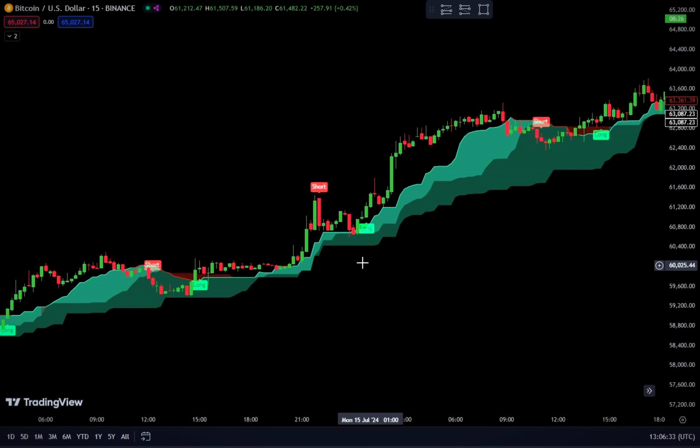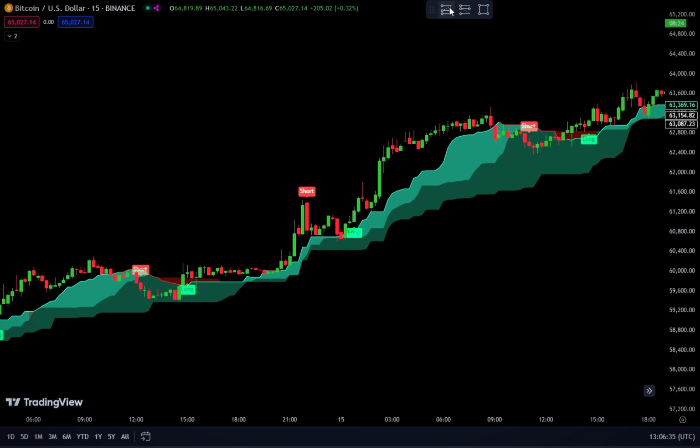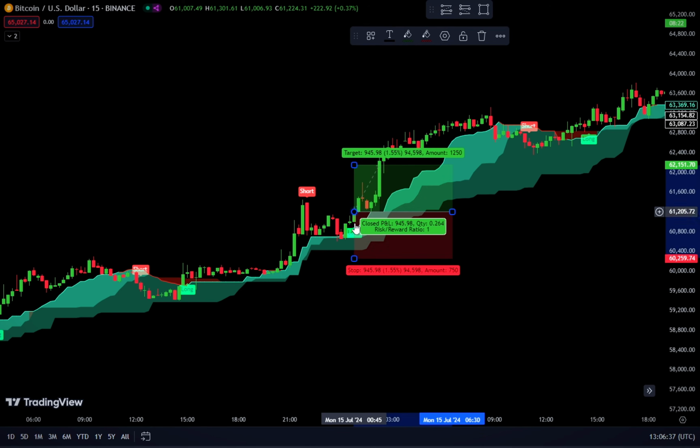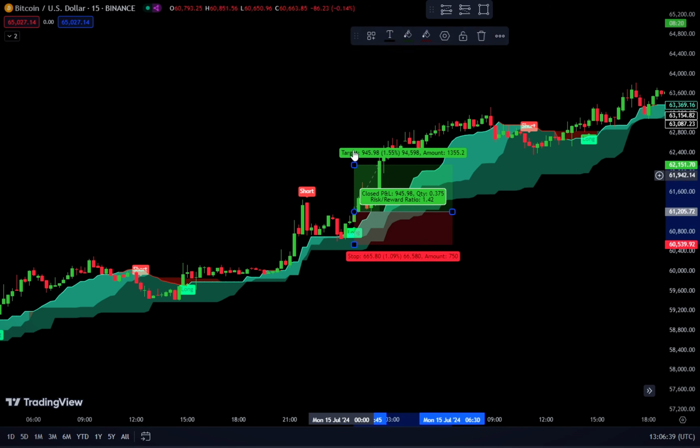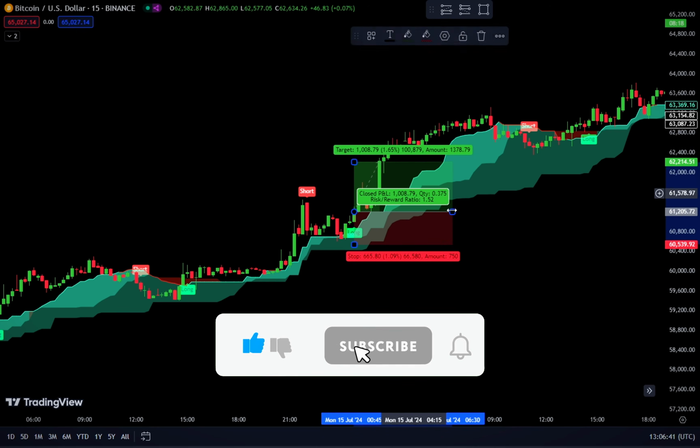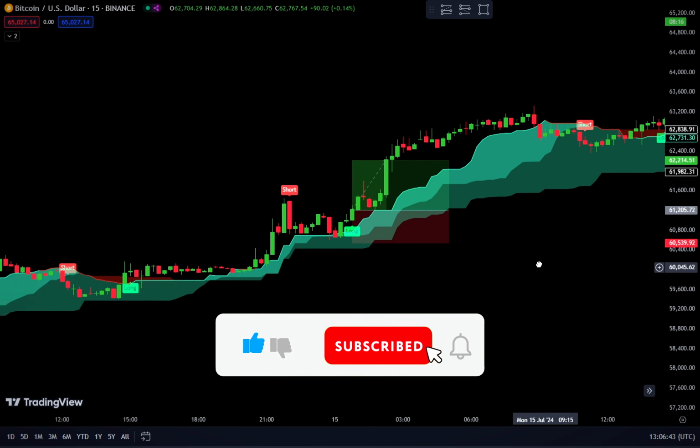How to place a buy order. If the Twin Range Filter gives a buy signal, confirm the trend with the Katoga Cloud. It should show a bullish trend. Make sure the candlestick is bullish. If everything checks out, place a buy order after the bullish candlestick closes. Set your stop loss at the last swing low and your take profit using a risk-reward ratio of 1 to 1.5.